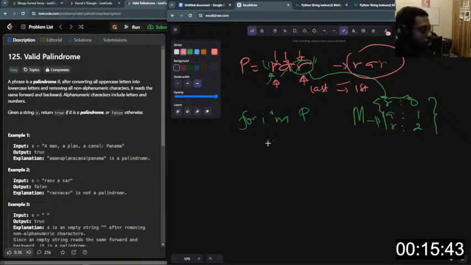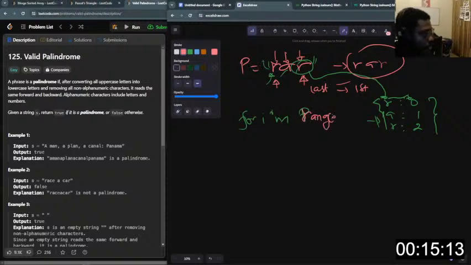Now the condition will be to look into M with the current value. Wait, sorry, we are not doing for I in P, we are using the range. We want to look from the back.